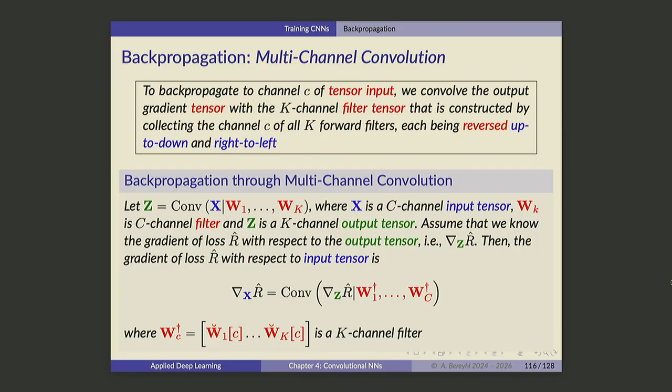It's going to be again a convolution, right? You look at the multi-channel outputs that you have, you look at the multi-channel input that you have, and you convolve them. You're going to get all the convolutions that you want on the filters, right? You have a K-channel output, you have C-channel inputs. You can do the convolution in a way that if you get every single gradient map in the output and convolve it with the corresponding map in the input, you're going to get one map, and that map is the convolution of the corresponding filter. So I'm not going to complicate things anymore just to explain that, but I hope that you get this idea.